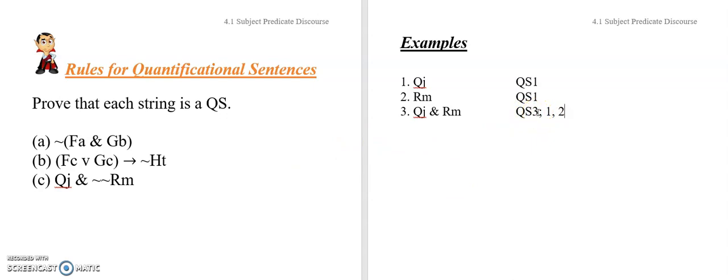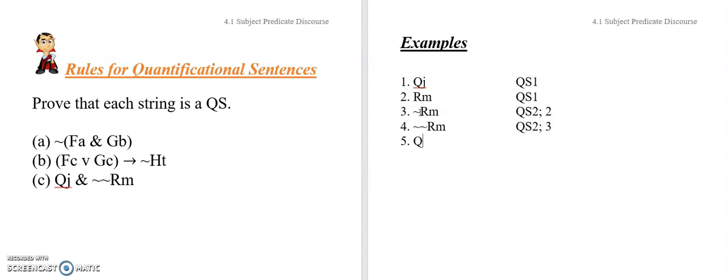Now, this is a perfectly fine application of QS3. That's not the issue. The issue is that now you can't get these things in there. You can't just sneak them in, right? The not has to be applied to the outside of a construction, right? So instead, what we have to do is this: not RM, and that's by QS2 on line 2. And then, of course, we want to add that second one. Right, so only one application per line is the rule here. QS2, and this is on line 3 now. All right, so that's QS2 applied to line 3.